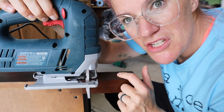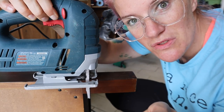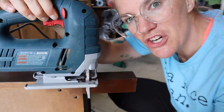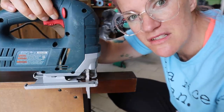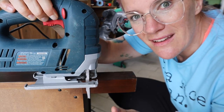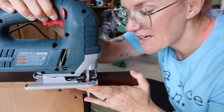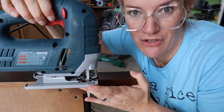And now I'm going to show Desiree how to use this jigsaw, and then she is going to use it. Again, the only way you're gonna learn stuff is if you just jump in. If you've got the right teacher and someone that is calm and makes you feel confident, and if you are confident as a student and you trust the person who's teaching you, you can do anything. With these tools, I know that sometimes they are a little bit intimidating, but so many people use tools. If they can do it, you can do it.